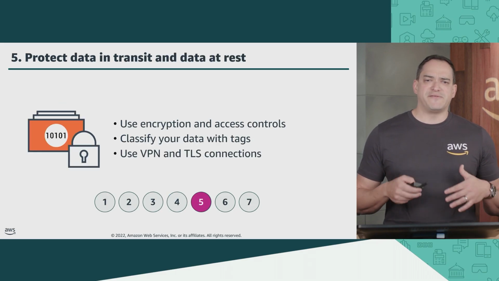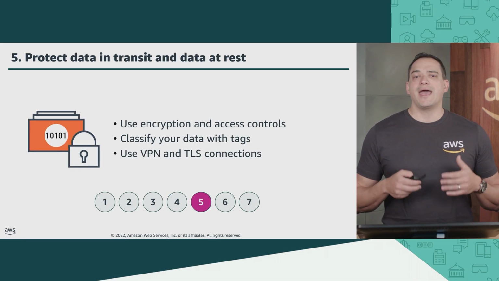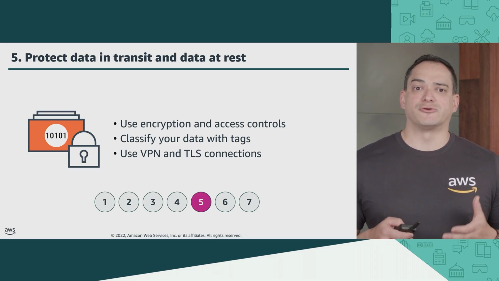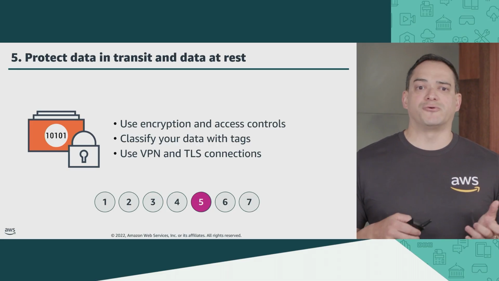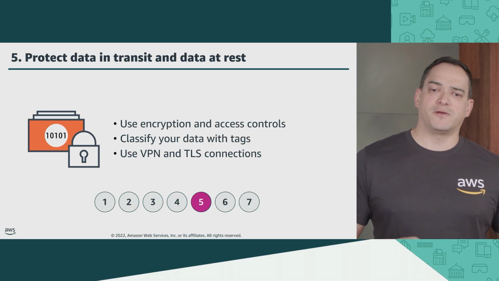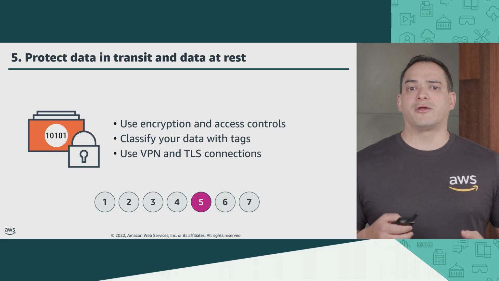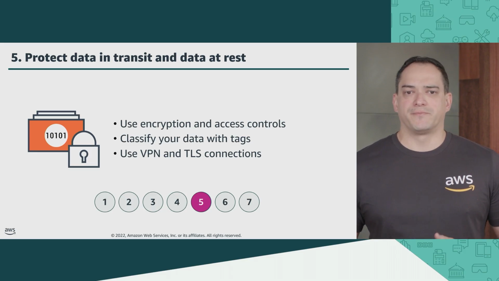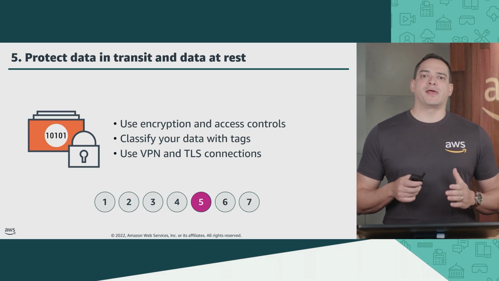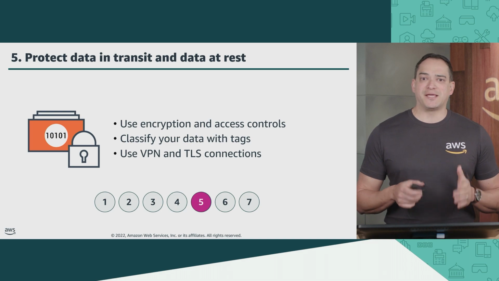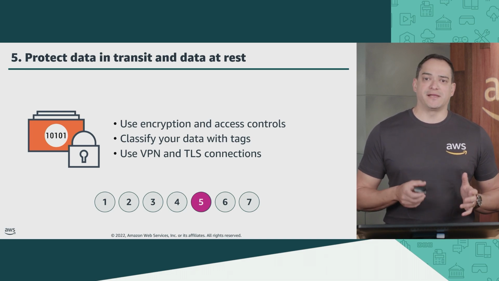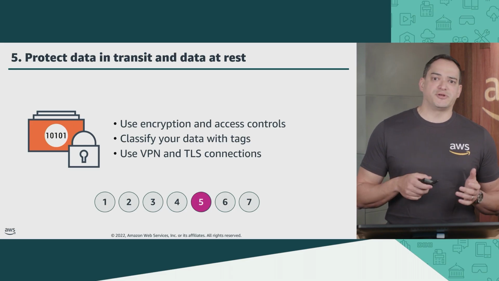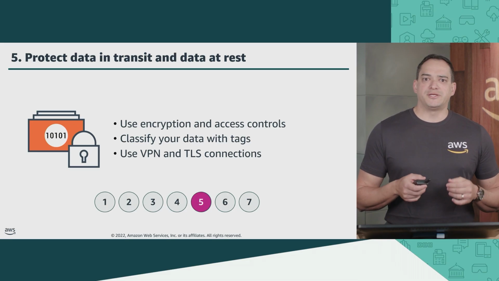AWS provides services and features that help you to protect your data at rest and in transit. Safeguards include fine-grained access controls to objects, creating and controlling the encryption keys that are used to encrypt your data, selecting appropriate encryption methods, integrity validation, and appropriate data retention. Another best practice to help you manage protection is to implement a tagging schema to classify your data into sensitivity levels. Construct mechanisms to protect data in transit, such as using virtual private network or VPN, and transport layer security or TLS connections.